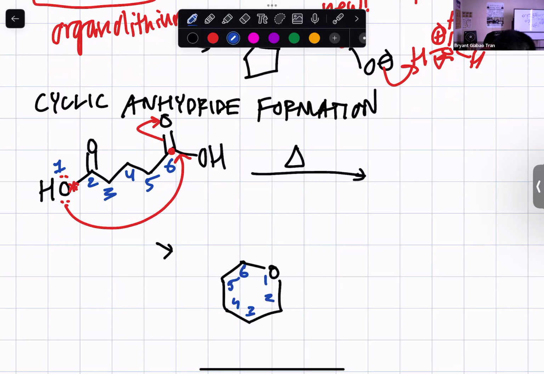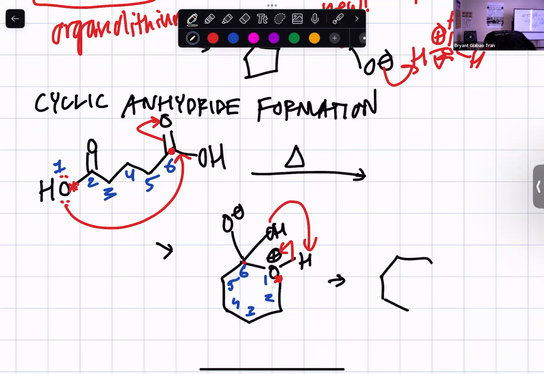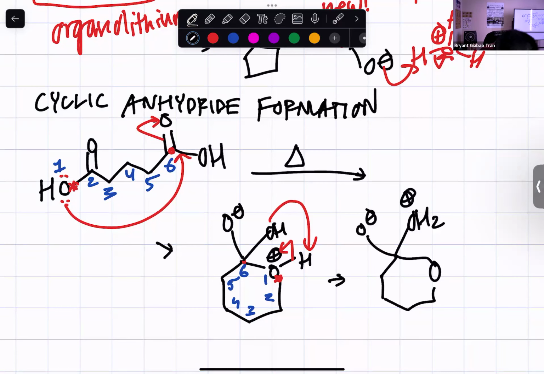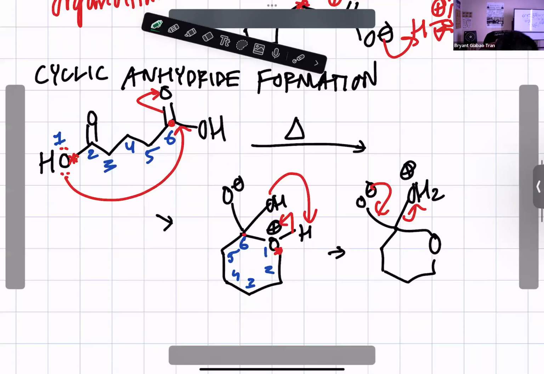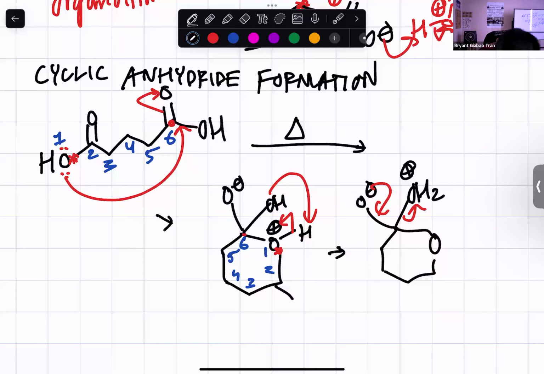This is the star atom. This is the dot atom, new bond. The 6 atom has an O minus, OH. I'm gonna protonate and deprotonate this at the same time. And we're going to have this OH2 plus, and then O minus, and then we're gonna go back down, kick out that good leaving group, and carbon 2 had this carbonyl still, and give us our final answer here.